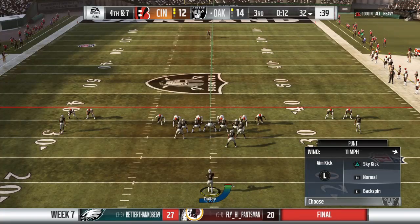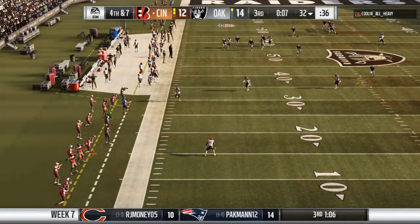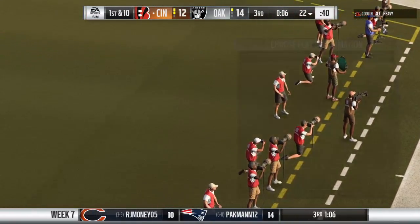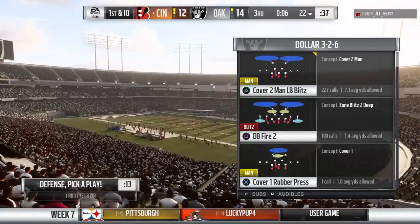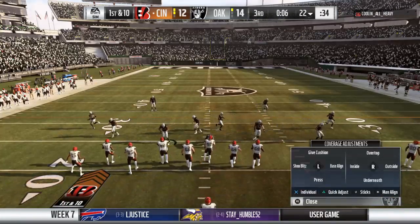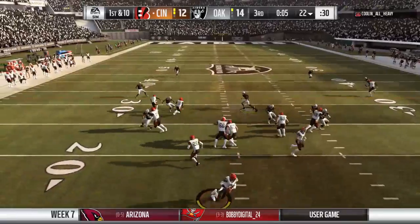Here's the Raiders punter now, as he's on to punt for the first time this afternoon. The Bengals getting set to go. The crowd may be losing just a little bit of the edge after back-to-back punts. They want some big plays. They want to see some offense. They want to see somebody break away, whether it's through the air or on the ground. Now it'll be interesting to see where the patience is on both sides.